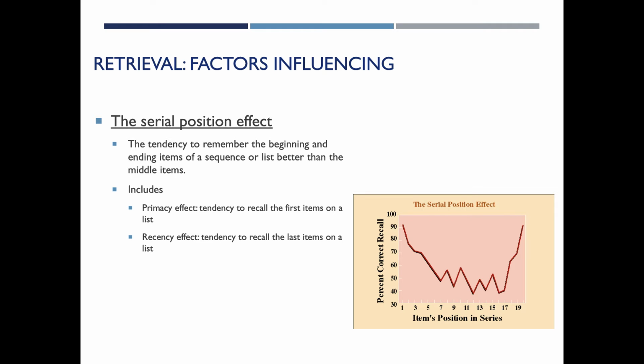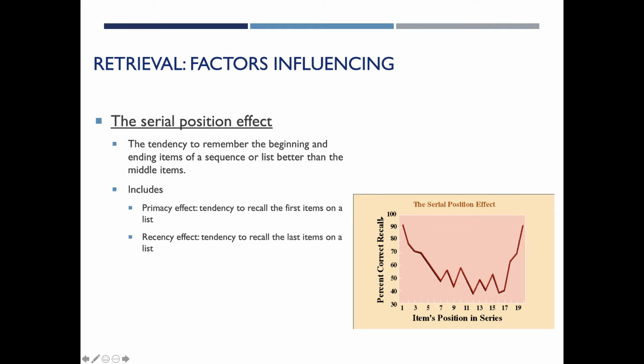As an example, if you go to a concert and you hear 20 songs, you're most likely to remember what the band opened with or what it did as an encore than what it did halfway through. Or if you meet 15 people at a party, you will probably remember the first couple people you met and the last person that you met. These are examples of the serial position effect.